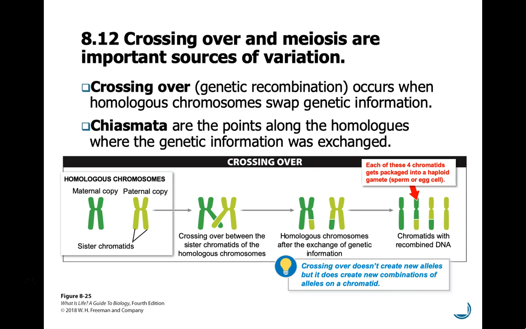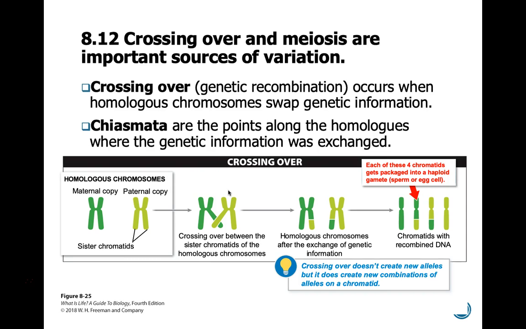So we start out with our homologous chromosomes, our maternal and paternal chromosomes in their sister chromatid form. The situation we're going to make is actually called a tetrad, because we have 2 pieces of DNA from mom and 2 pieces of DNA from dad. And when they come together, they line up and basically hold hands in the cell so that when the spindle fibers attach to them, they can move together.